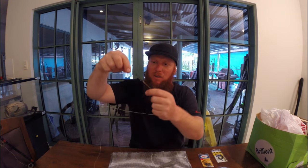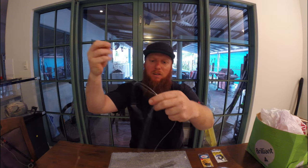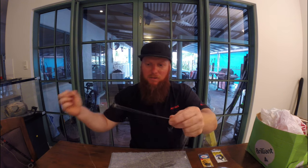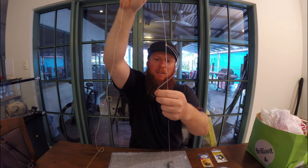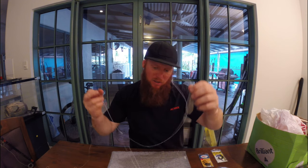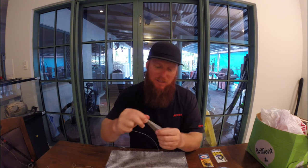So from my swivel, I have that tied on. I run down to a dropper. Here we go, braid and stuff tangled up here. I run it down to a dropper with a small live bait hook, and then from there down to a loop with whatever size sinker you need for the current, because we're fishing in some areas that are pretty heavy current. There's decent sinkers, what, 230 grams, but I just change that depending on the tide.